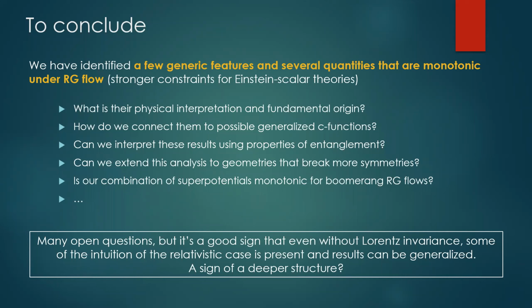Sorry, I have a comment on the first comment by Elias. What is the physical reason why we want this function to go monotonically down? I understand the physics that the degrees of freedom in the IR should be less than in the UV, but why should these things go monotonically and not up and down, for example? Well, you're integrating out degrees of freedom, right? You would like that process to be monotonic. My only understanding of this is it's because you can.